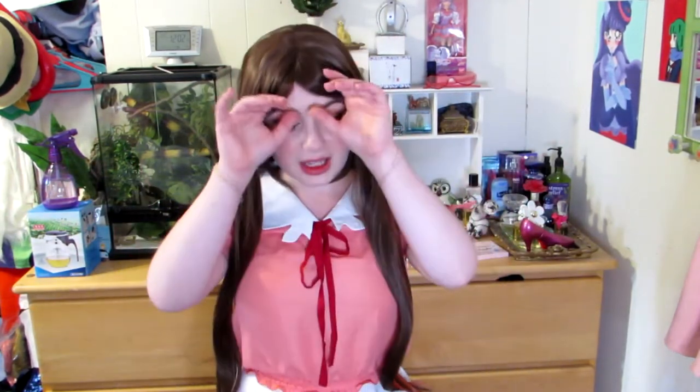And the skirt, if you're like my measurements, I have a 27 waist, and even with the tiny bit of elastic, there's the tiniest bit left of stretch. I would not go bigger. If you have larger measurements than me, I would not get a medium, because I don't think it would fit. And again, the whole torso thing is just weird. And I don't know. Maybe when I can properly style the wig.